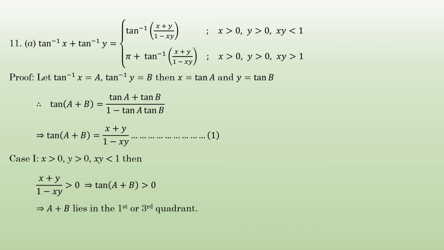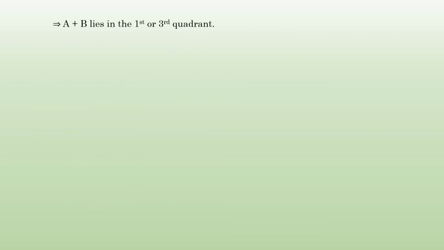Okay, but actually x greater than 0 and y greater than 0 for the tan function, the principal branch is from minus pi by 2 up to plus pi by 2, open interval. So using that result also, a plus b is in the first or third quadrant, it was the previous line. But x greater than 0 means a should belong to 0 up to pi by 2. You see this one, I am writing here for you.